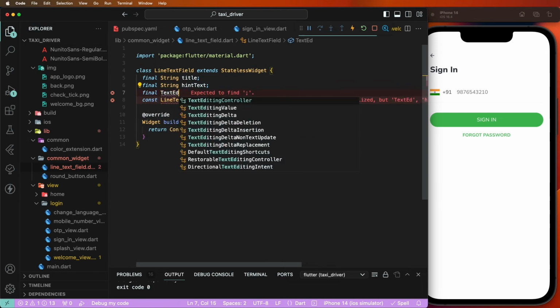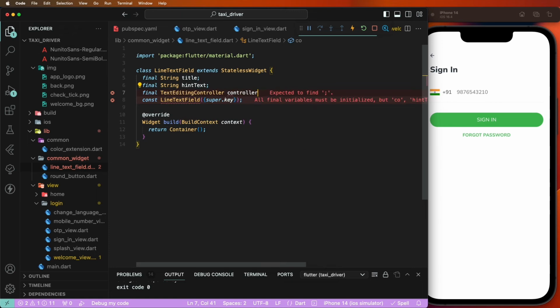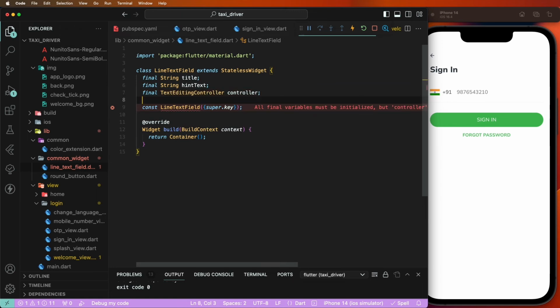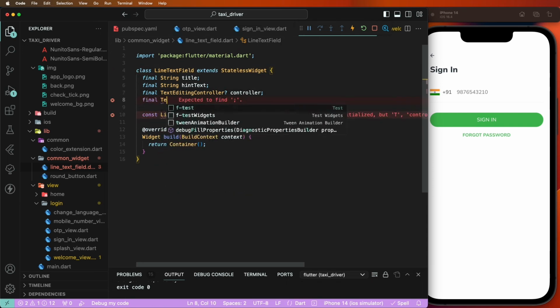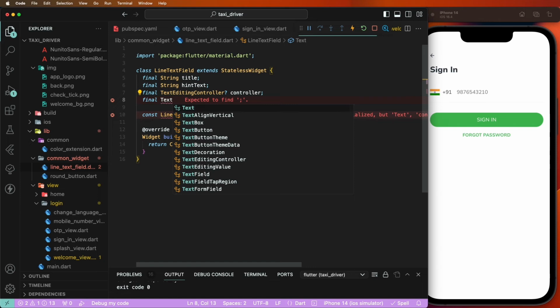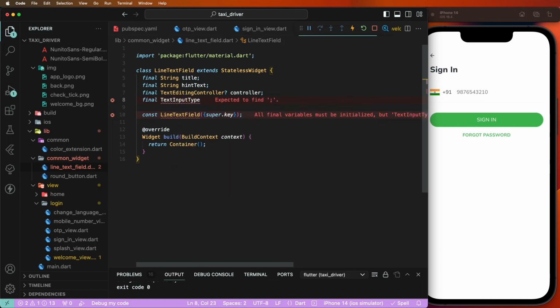Editing controllers give this here, set as optional. Then after need this here the input type, text input type, set as optionals. Now get this here text fields.